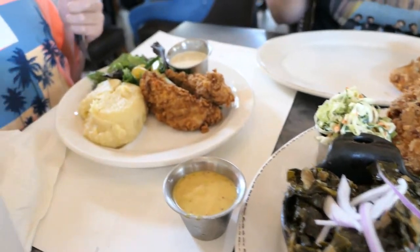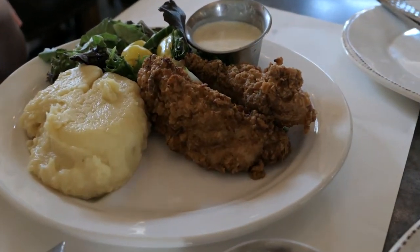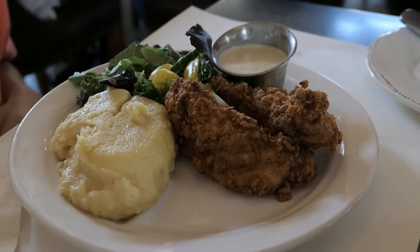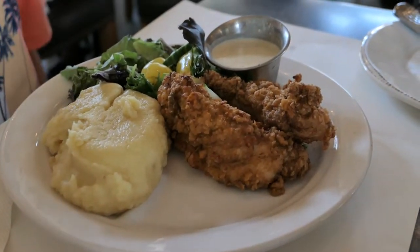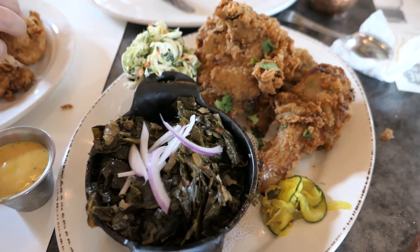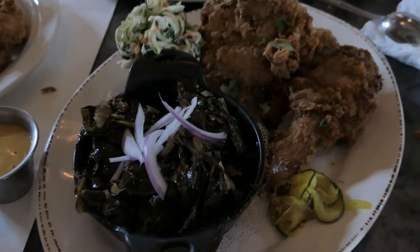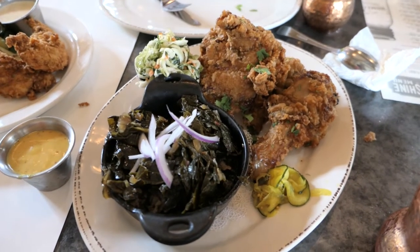We can't take you anywhere. Huh? Oh, look at this food we got. This looks pretty good. Okay, let's start with JR. He got these fried chicken tenders, and they actually look really good for as far as chicken tenders go. Us, on the other hand, we got the famous fried chicken. Usually you get a biscuit and mashed potatoes.